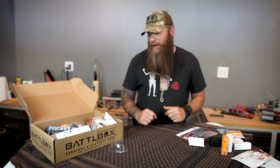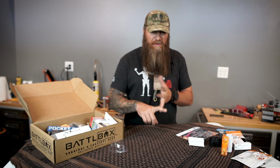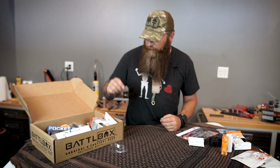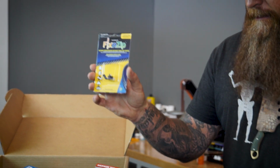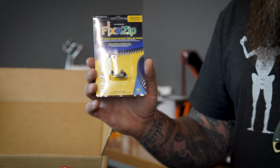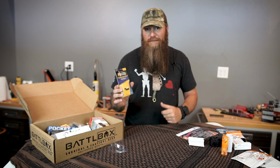Next up is a really cool item. One of the most aggravating things to happen to garments, packs, suitcase, camera bag, anything that has a zipper is when the freaking zippers break and you can't run your zipper anymore. Well, this little cat right here solves that problem. The Fix and Zip. Check that out. Really cool product right here. It doesn't matter if it's a coil type zipper, if it's a metal zipper, if it's a plastic zipper, doesn't matter. This right here will get you back to zipping.